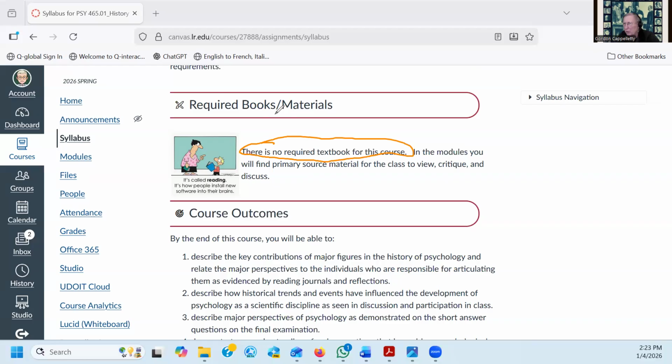I think most textbooks for history and system courses absolutely suck, but that's why we don't have one. It's because they're all awful. In the modules, you'll find everything you need in order to be able to successfully complete the class and accomplish the objectives of this course.